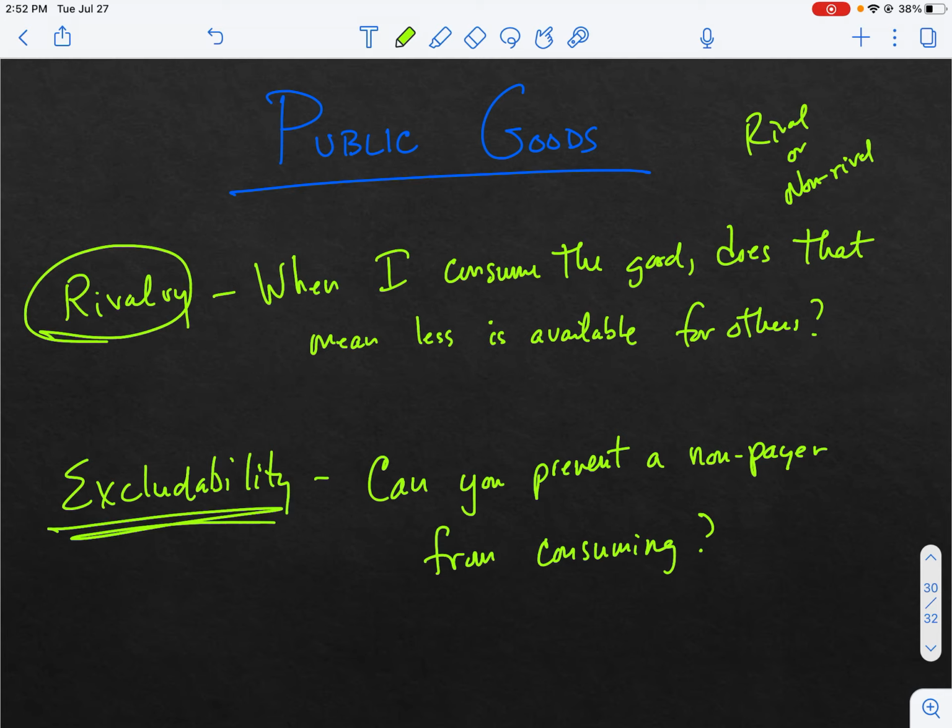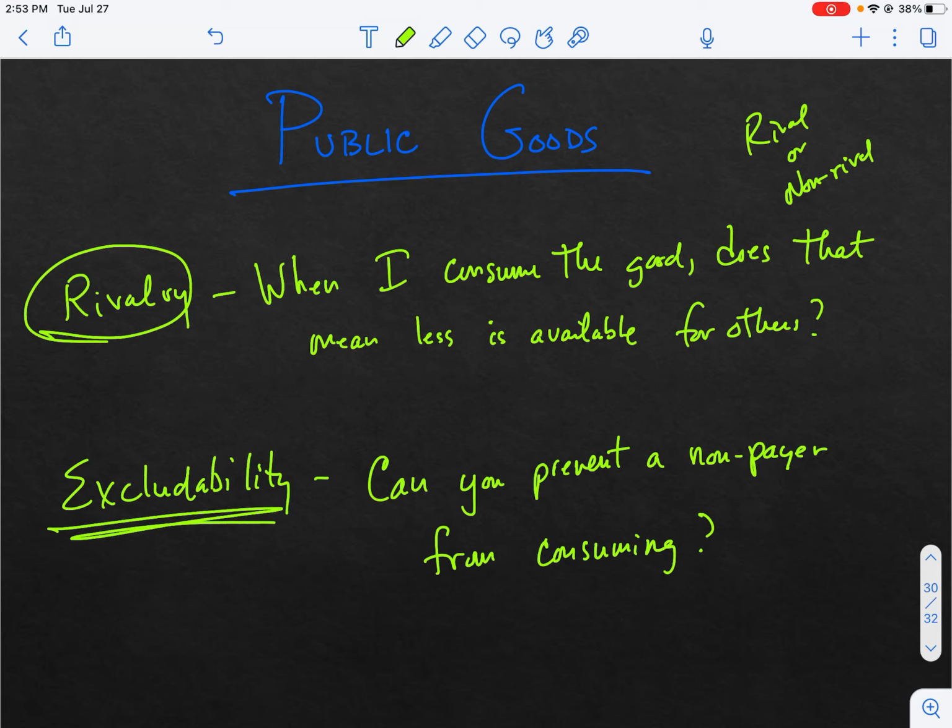Now, do they have a problem? Like, do retail stores sometimes have a problem with shoplifting, right? Shrinkage, I believe it's referred to in the industry. Sure, right? Sometimes things are stolen. But generally speaking, goods that you would purchase in a store are excludable, right? They exclude you if you don't pay for it.